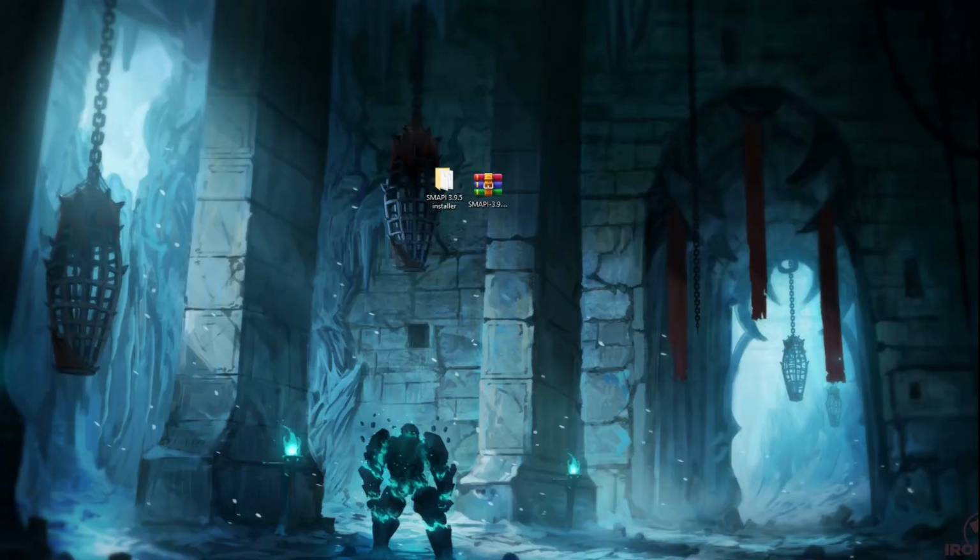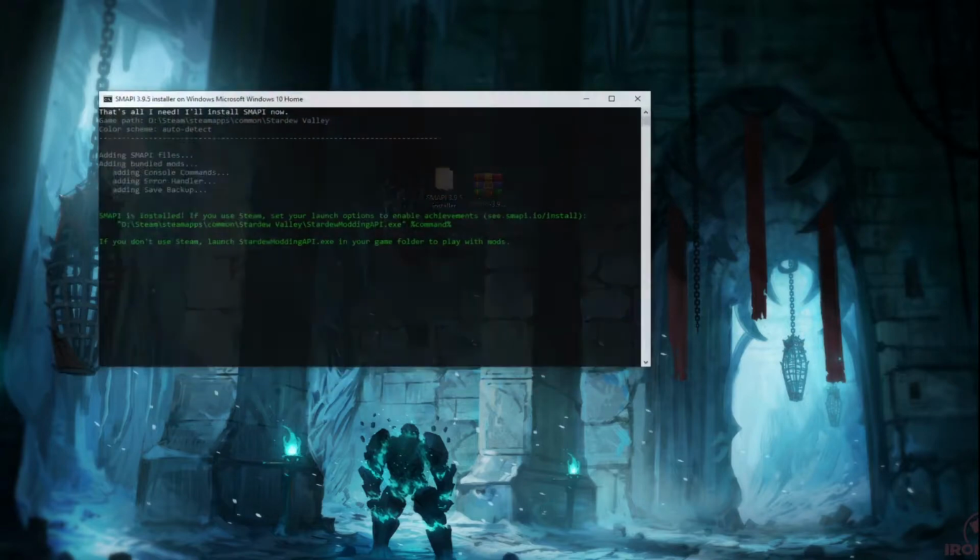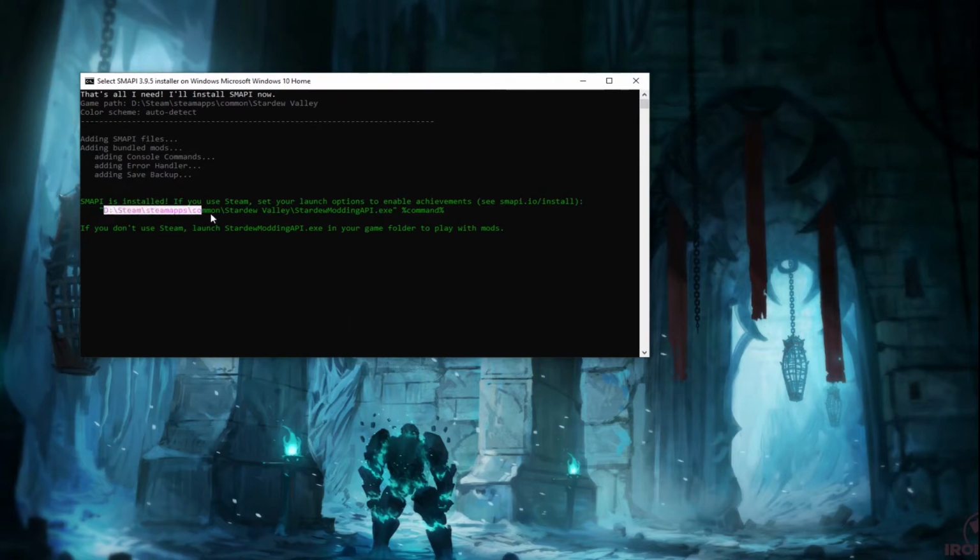Now that we know to practice safe Stardew and SMAPI is installed, we're good to go ahead and run the modified Stardew Valley game. To find the runnable SMAPI, copy the file address from the installer's command prompt window. Do not include the quotation marks or the file name in your selection.